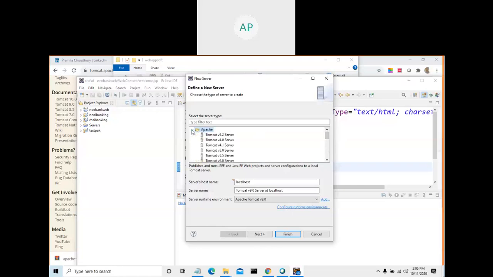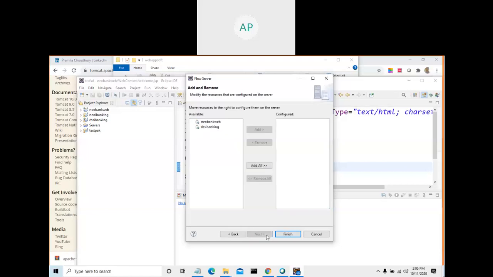Okay, now click this one. If you click this one, you will get something like this. Expand Apache, and you have versions. Which version did you download? 9, right? See, 9. Don't download 10. Apache Tomcat 10 is not supported here as of now.